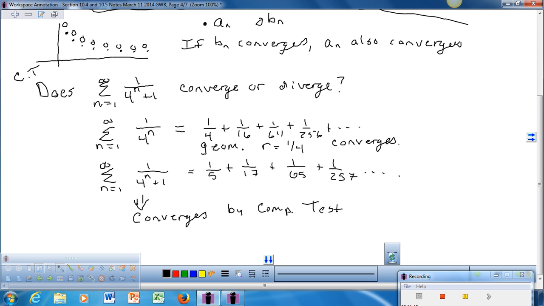Okay. So that's why on the front I said compare to geometric test, or compare to geometric series quite often, because geometric series are so easy to work with. So I found a geometric series that was pretty closely related to it. You need to be certain that your function that you're using stays below the geometric always, or stays above the geometric always, to make this decision. So unless you're certain, I say use a different test. Okay? All right. Questions on that one?